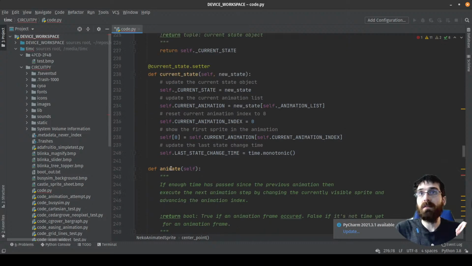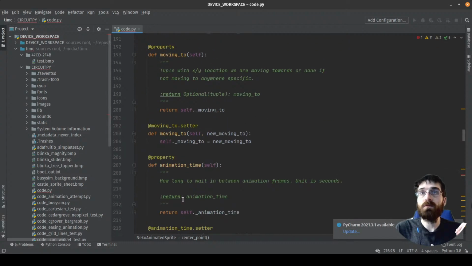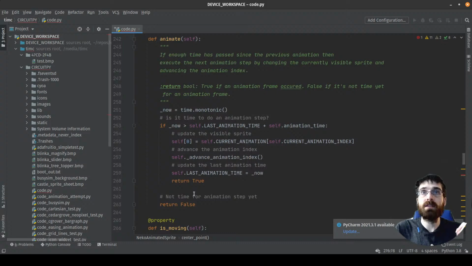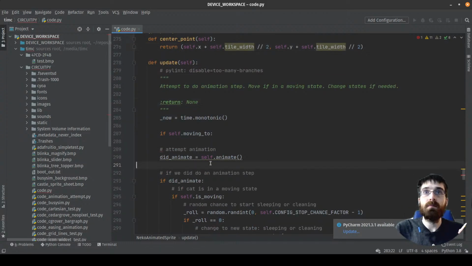So we can compare that point to where we're going to, which we're going to go back to update. Update right here.